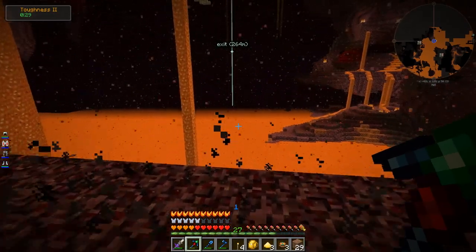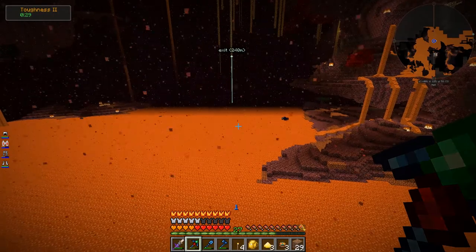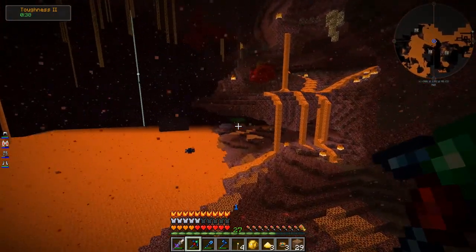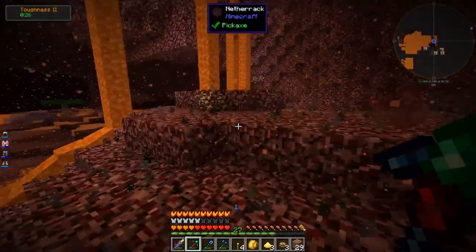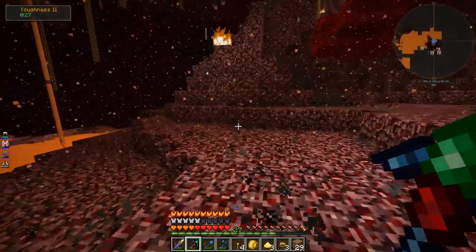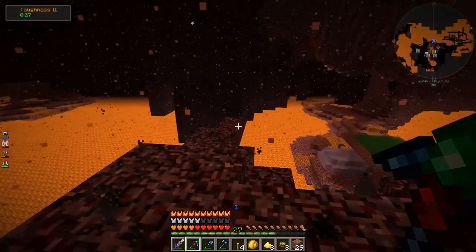Paranoid about my power. I'm at half power now. Nice and slow over a lake of lava. Let's try to stay on land as much as possible so that I don't have to waste power. I'm just keeping a little bit of an eye on the map to see if I find any other withers.